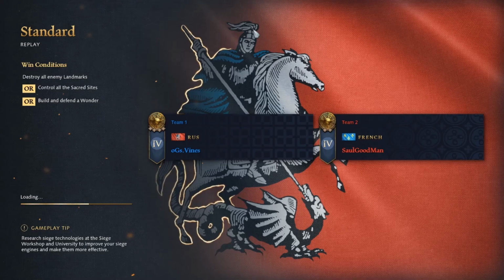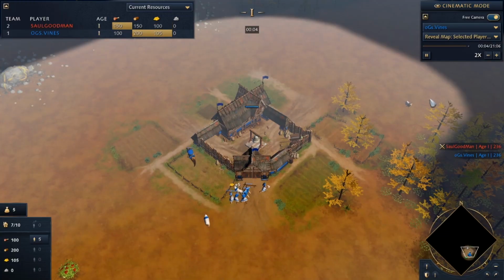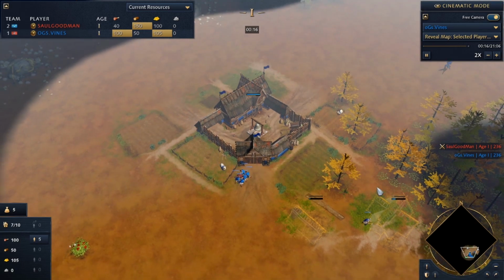Alright, we got a fast castle build from the Roost. This build has been taking the ladder by storm in an absolutely oppressive way. It's just so cheap. Once you look at the cavalry archers' price, you're just like, man, why is anyone doing anything else but this? And it's just so good.